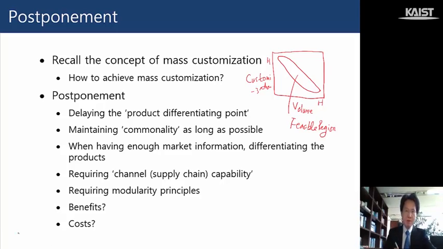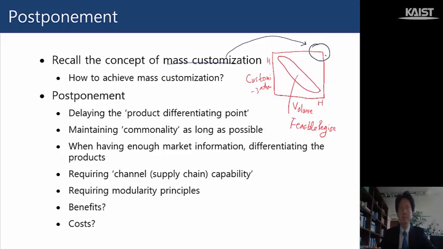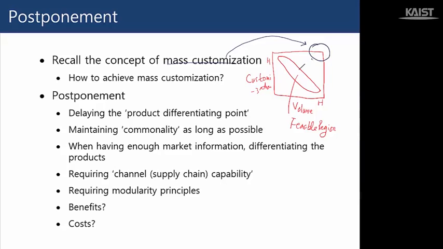What is the mass customization? Mass customization is a little bit counterintuitive in the sense that we can place mass customization here. So it is outside this feasible region, and it seems like it's not easy to achieve this one. It's obvious. But once the firm can achieve this position, it will enjoy premium profit. It will enjoy a very high level of competitive advantage. And the question is, how can you achieve this one? How can we move outside this feasible region, and how can we achieve mass customization?